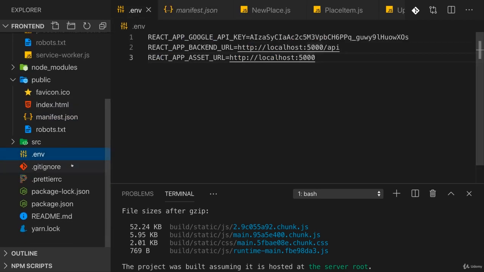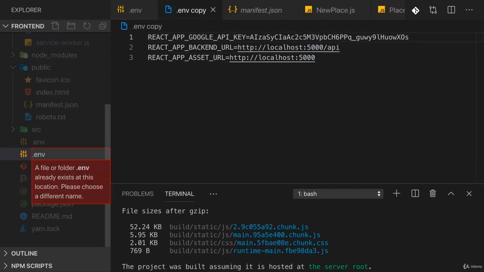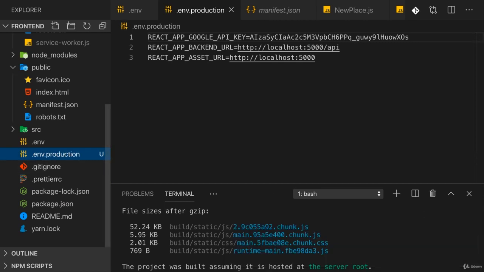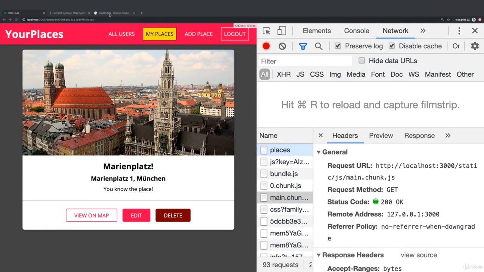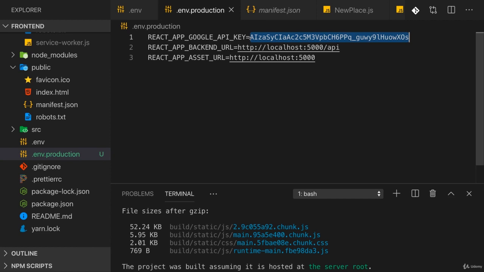Let's focus on the environment variables. To provide different values for this production build, so for building the files which we want to move to a server, we copy this file and name it .env.production. Our React build workflow here will automatically pick up this file when we build for production with npm run build, and will use the values set up in there instead of these values. So now we can provide different values here. For example, in the case of the Google API key, we could use the second key here, which is our production ready API key, and swap our development one for this one. So now we're using that.